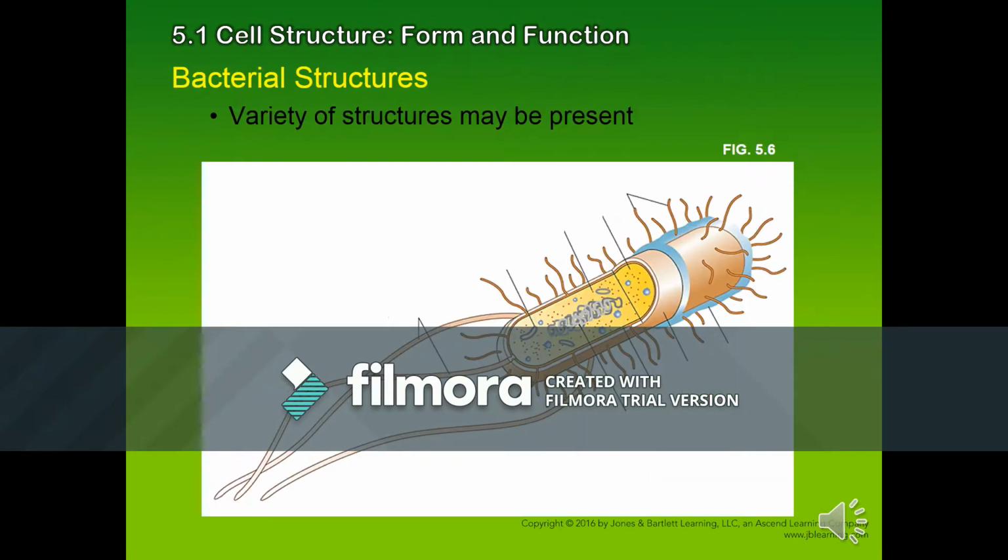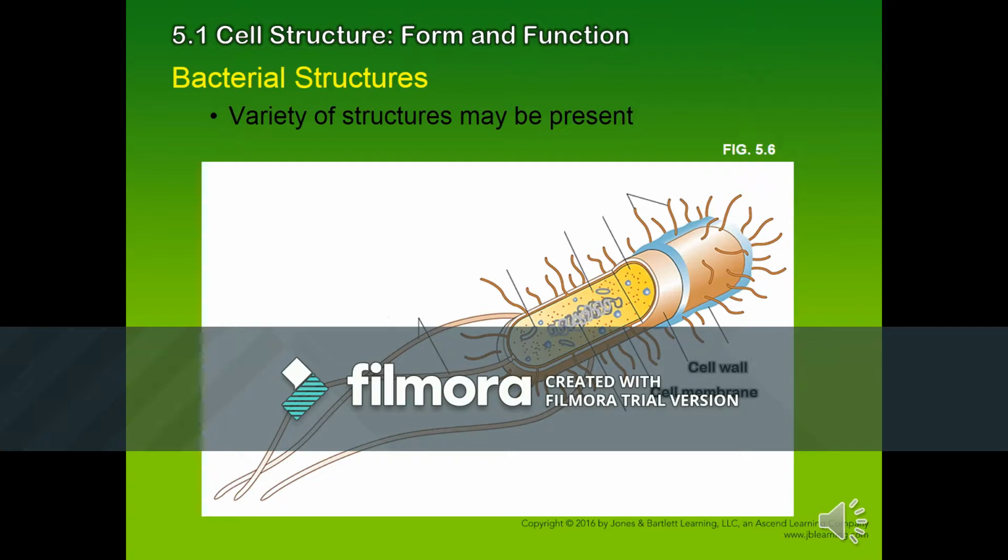Okay. So as we look at the structures of the bacteria, let's go through a couple of these. Okay, so there's your basic bacteria cell. You'll have a cell wall, which is the hard outer coating of the cell. You can then have a cell membrane, which is the lipid layer that keeps the cell together.